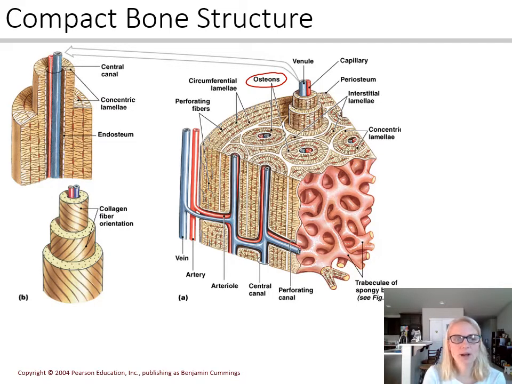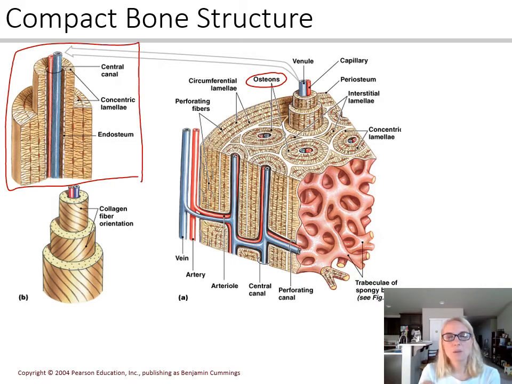Well, here's a close-up of one over here. In the middle of the osteon, there's a hollow tube called the central canal, which makes sense because it's in the center. In it, there are blood vessels, as we can see, a capillary and a venule. So arterial flow is bringing the oxygen, venule flow is taking away the carbon dioxide. It's also innervated. There's nerves in here. It's not shown in this picture, probably for clarity, but just know there will be nerves in that tube as well. So this is the blood supply. This is where all the bone cells are trying to do their exchange with the circulation.